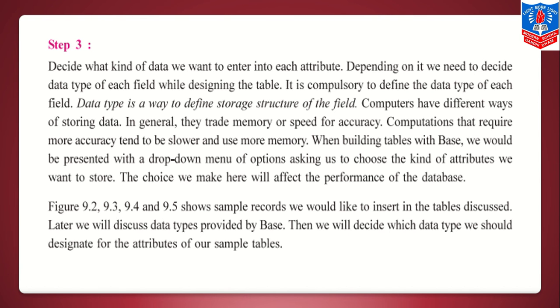For example, data type, children: if I am putting the field name date of birth or date of joining or date of leaving the company. Okay, so what is DOB or date of leaving or joining? They will be stored in the calendar data type. Okay, in calendar we have date and time kind of data type. Let's say if I have to write first name, last name or the name of the product, we are having what?